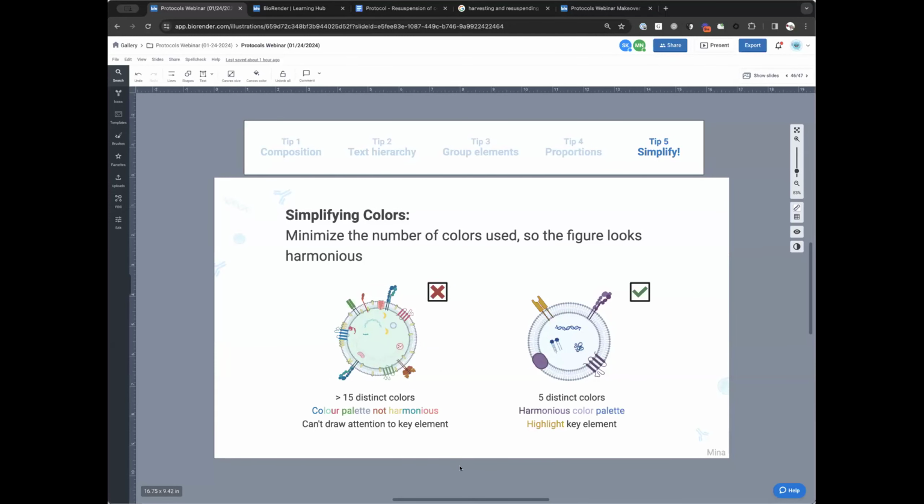Whereas in the example on the right, we've stuck to a mostly harmonious color palette of blues and purples. And what this really allows us to do is use color strategically in order to call out details that we want to call out. So here we're using that orange, kind of yellowish color to call out specific things, while everything else, we're considering as similar importance.